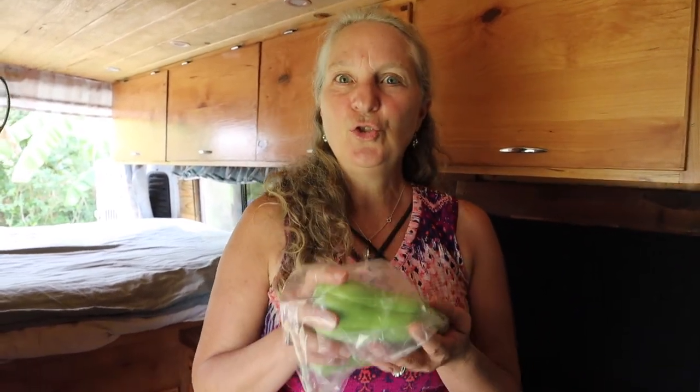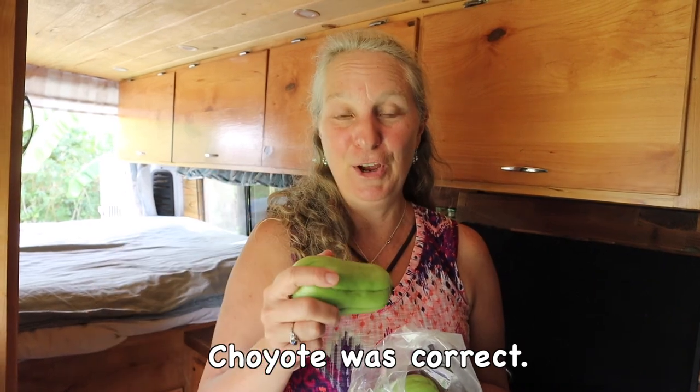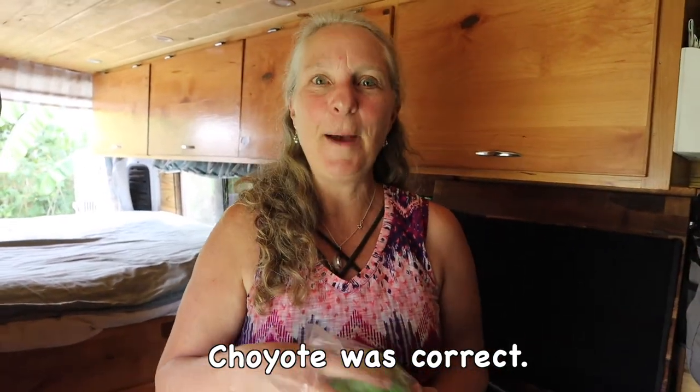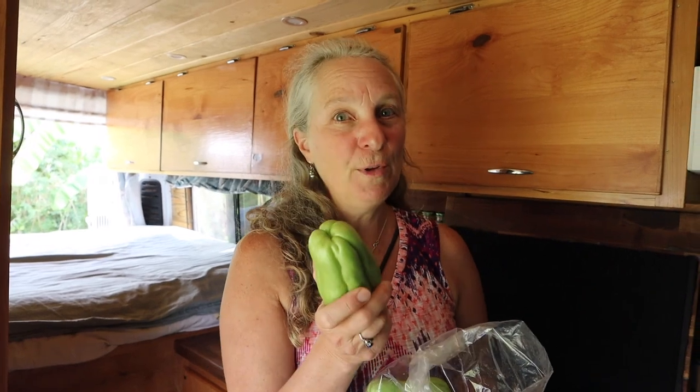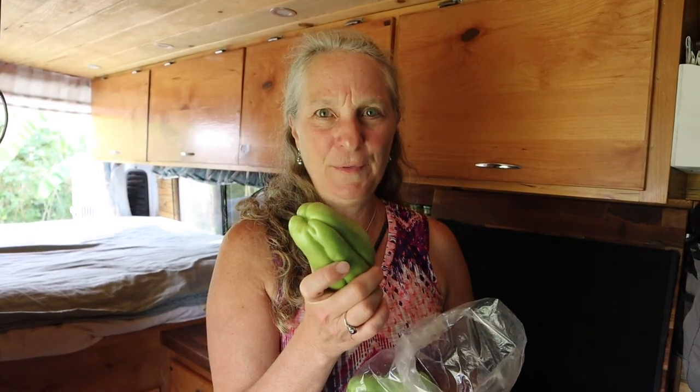Well, we just got back from such a glorious trip down the river and the waterfall and the cave and everything. And then we get back to our camp and our camp hosts greet us with these. We think they're chayote. And if that's wrong, I'll put a subtitle down below. But if you were along with us in Baja, we tried these and we decided, like, what is all the rave about these?